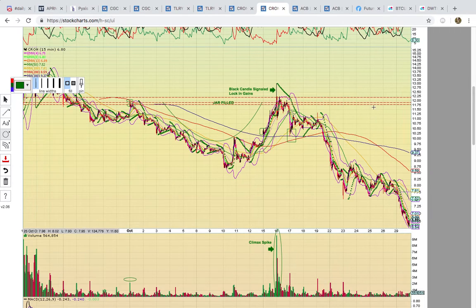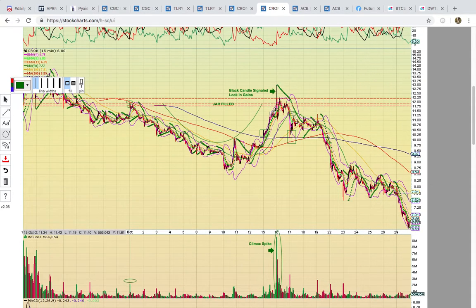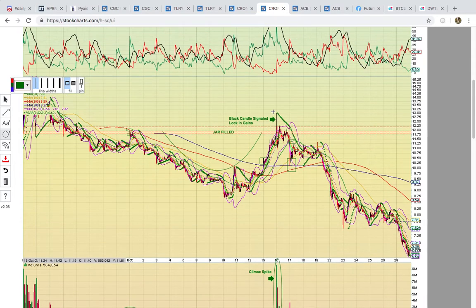The stocks in the cannabis sector trade in unison, and so CRON Group formed the black candle as well. I showed you this chart. It's hard to read because I want to show you how the jar filled. It had a high here, then it came all the way down, and then it came back up. And when we call it filling the jar, you see it filled the jar with these levels. Many times the jar fill hit all the way up here.